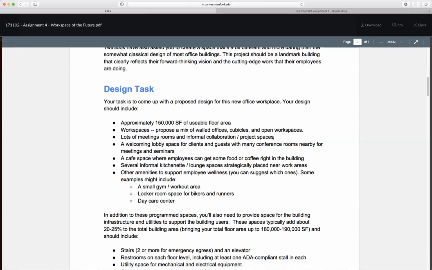But there are also informal collaboration spaces. I'm a big fan of whiteboards. I never do it in here because I'm always on the screen, but I love whiteboards. If you put me in front of a whiteboard with some markers, I'll just go crazy and have a big collaborative session. So having informal spaces with couches and tables and whiteboards, where you can drop into a discussion really quickly without necessarily booking a meeting room, is an attractive way of working. There should also be some sort of cafe space where you can get some food or some coffee right in the building.